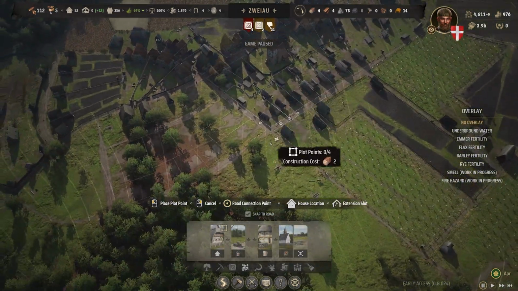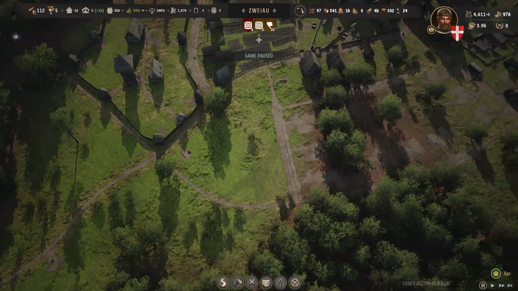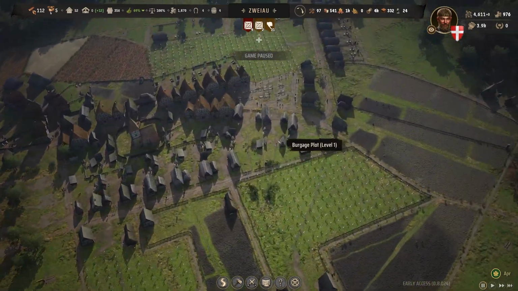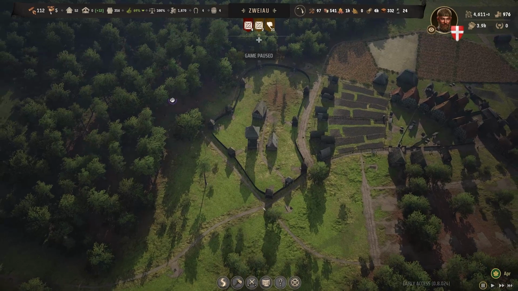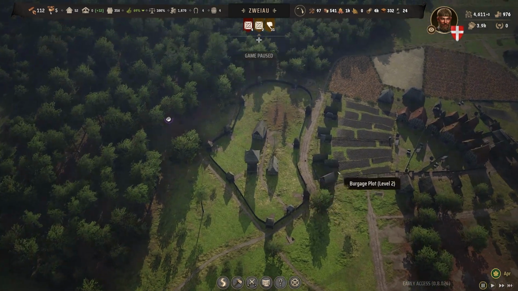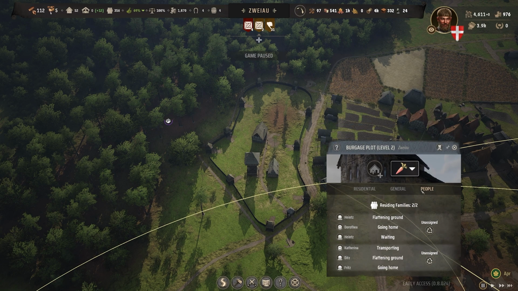put some houses in there anyway, because they're going to be able to do jobs in and around the town whether they have stuff or not. And here we've got some more supplies, so we can put in another burgage plot there. Right, so the next step is to go to each individual house here and get them assigned. It's going to take me some time, but we now go to the people that are here.